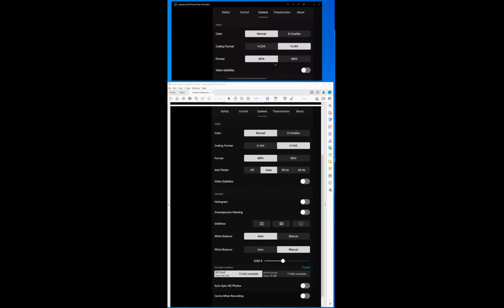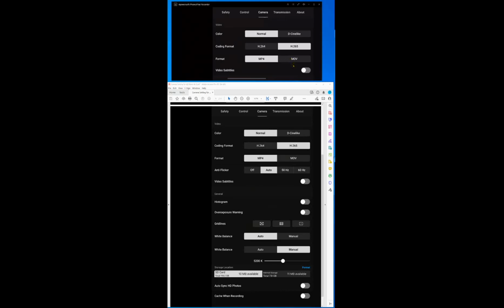Same thing with format. You can use MOV or MP4. MP4 is a very, very well-known format, so you can almost alter this format with any program out there.